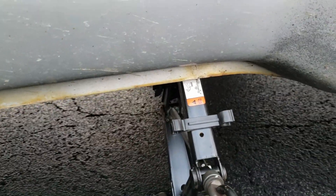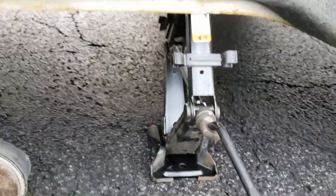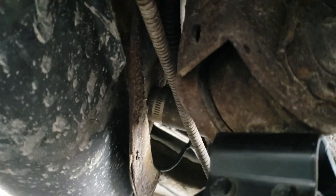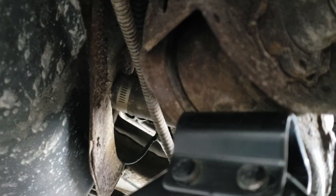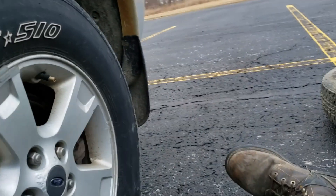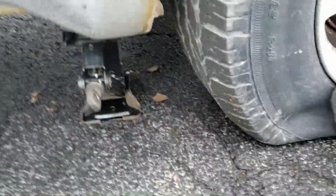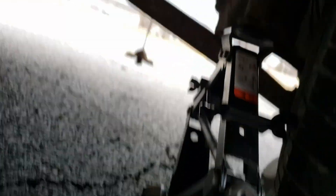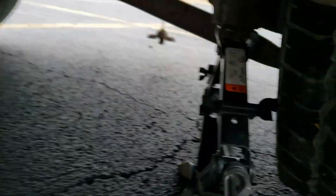Alright, I got to reposition this because my frame is bending with me lifting that up there. I need to get it over here actually on the suspension. Real quick, this is where I have it — right in the joint here, the swing arm bolt. You should be able to lift it up. Shouldn't take but a couple of turns. I put it right on that back swing arm.